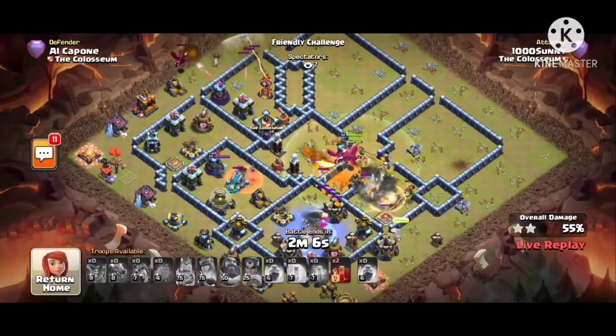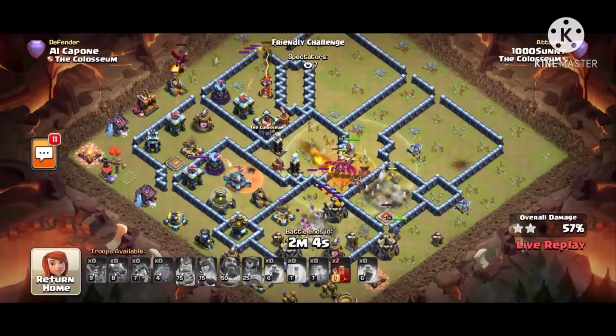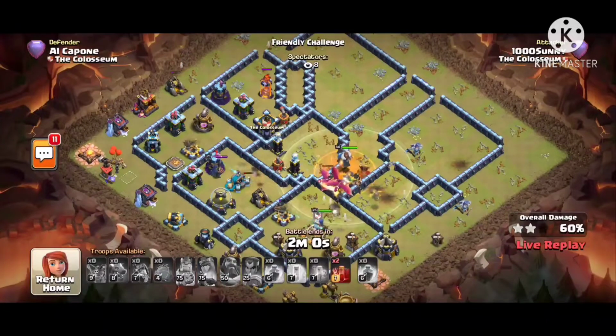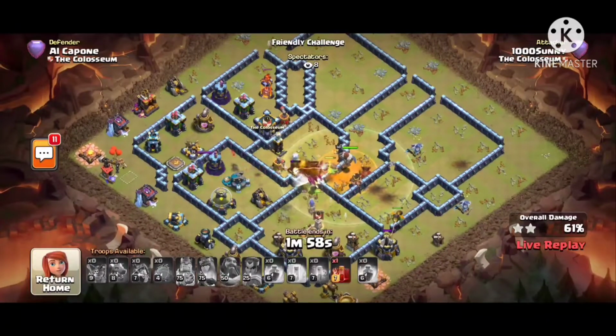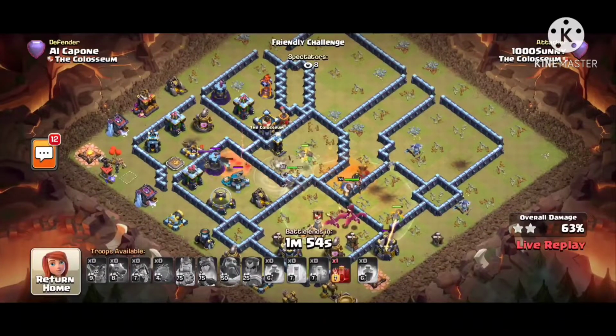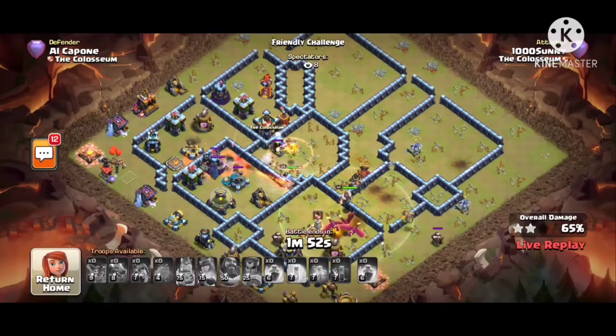So we got a hound getting popped over in the center. Dragons taking down the pups, being locked on by Tesla. RC comes in at 6. She's gonna take down the scatter. She's gonna take down the air sweeper. Tornado trap grabs her. She's gonna be stuck while getting targeted by the scatter.